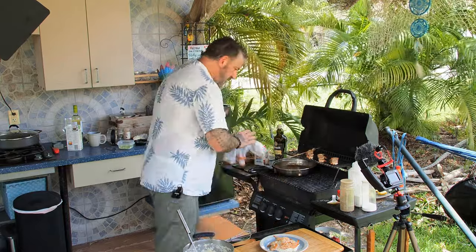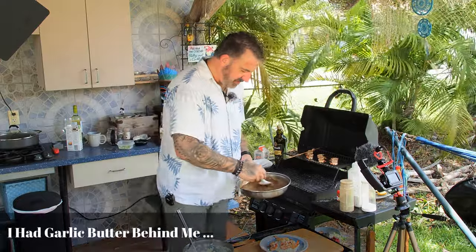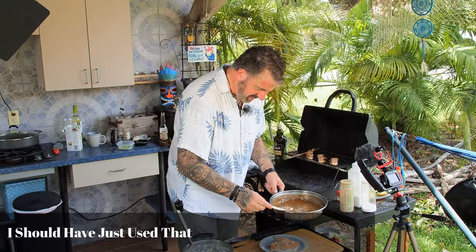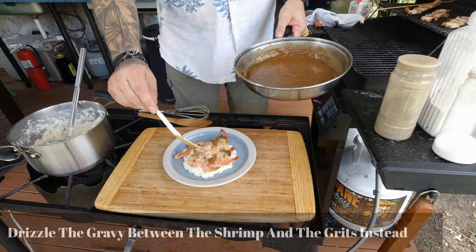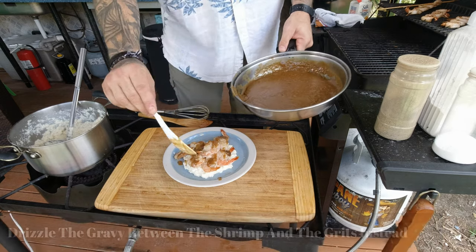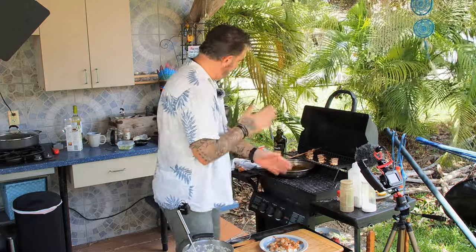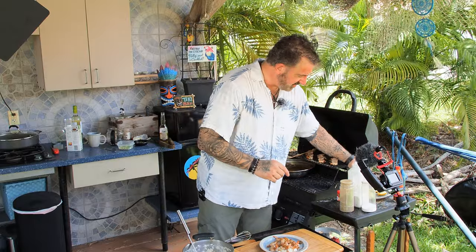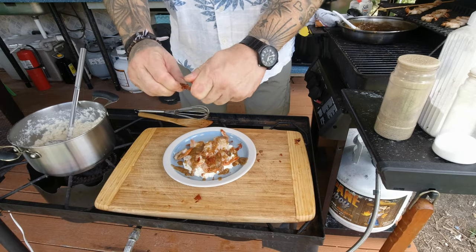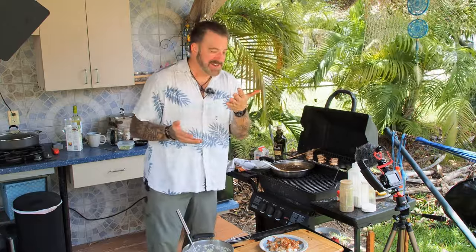So you got your shrimp. Oh my God. Shrimp is excellent. Got a little bit of my nasty gravy. Just gonna kind of drizzle that all around. All right, now that doesn't look very pretty right now. I realize that it looks like, well, I'm not gonna tell you what it looks like. However, what we're gonna do is take some of that yummy prosciutto, break it up, and he kind of goes around. Oh man, this makes you wanna lick your damn fingers, hang on.